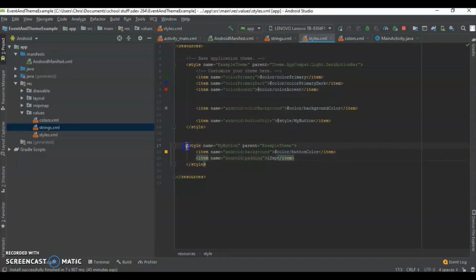So we set up a style tag, add a couple things, and then we ask for that style for an item in our overall theme tag is the basic idea.